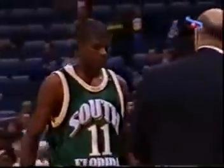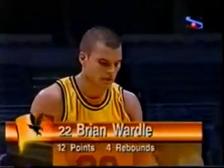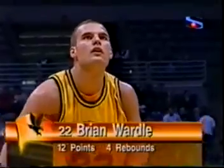You don't want to give teams chances to score without really earning them. Tough situation. Wardle will now be aggressive off the dribble. So will some of the other Marquette players, because they'll try to draw some fouls to get to the stripe. Wardle 1-1, and the free throw good for the sophomore out of Clarendon Hills, Illinois. One of the better shooters on this Marquette team. You see what he has done tonight so far. Back into the 1-1 is also good. The lead is 6. Andrick Frazier will push it up.